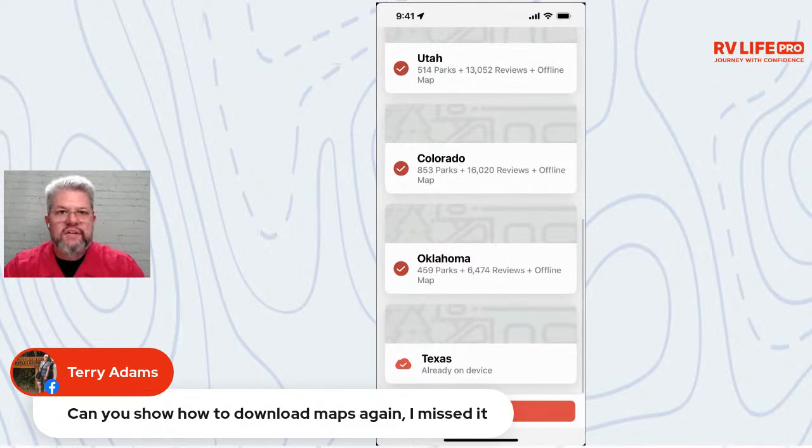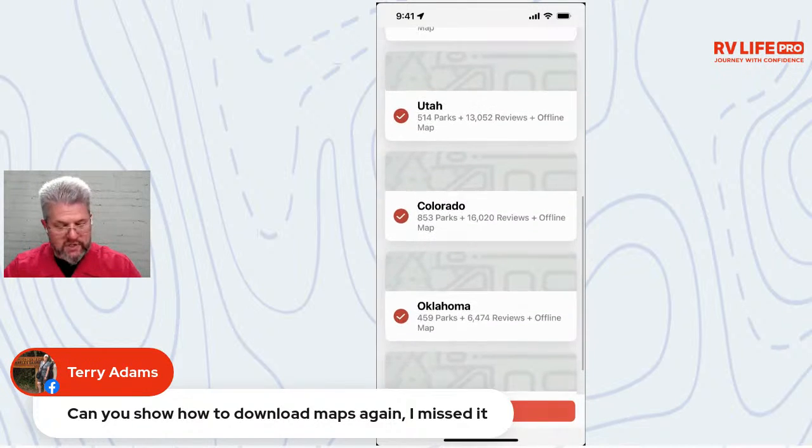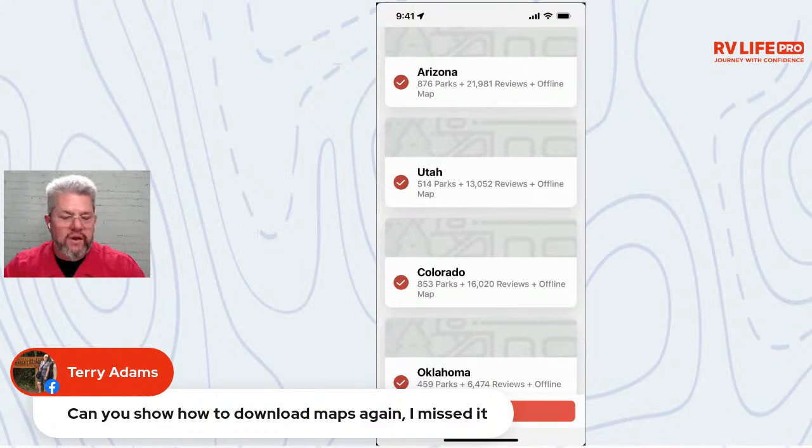Now, one of the beautiful things about this, we rarely talk about it. It doesn't only download the map data, it downloads all the campgrounds and reviews. Why would that matter? Well, if I was in the middle of wherever and suddenly there was a fire or traffic or something, right? Had a breakdown or something like that, and had to find a quick campground on the fly, and I was having spotty coverage, I would still have that data on my phone because we're giving you more than just the map data. You're actually getting all the other goodies as well.